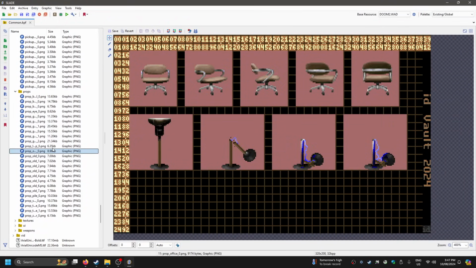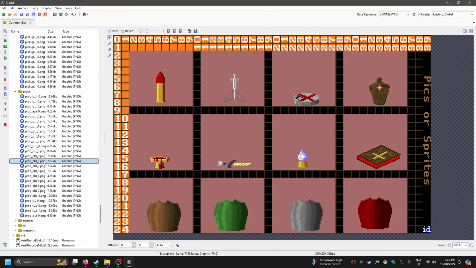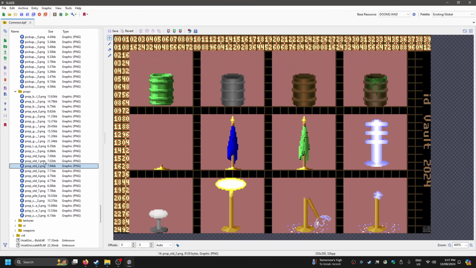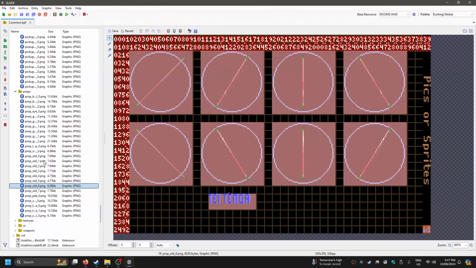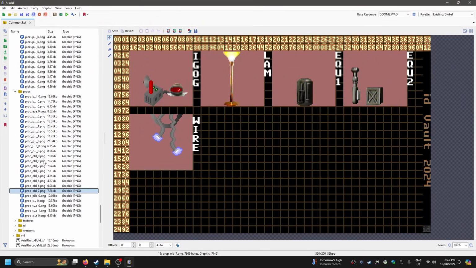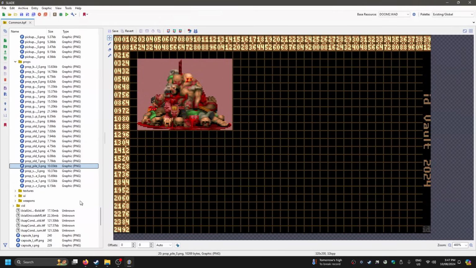Early pulls. There's the chair. The infamous office chair and breaking lamp. Look at these super proto sprites. They resemble the ones in the very early alphas, like 0.3 and stuff. There's armor on the bottom there. Very, very early. Four different colors of armor that ended up being the four player colors, of course. Different barrel graphics. A lot of this stuff is very obviously unfinished. I love that guts pile. I have used that before.